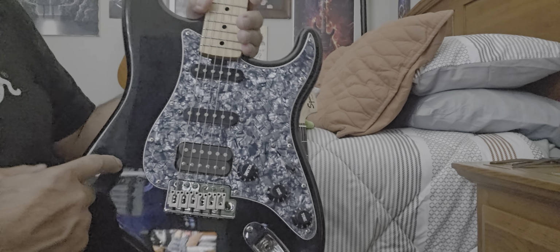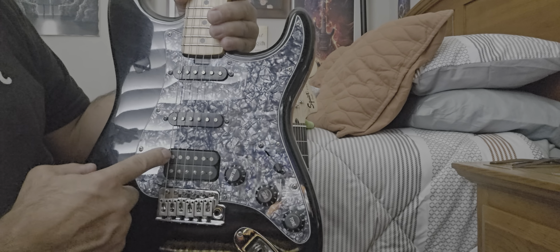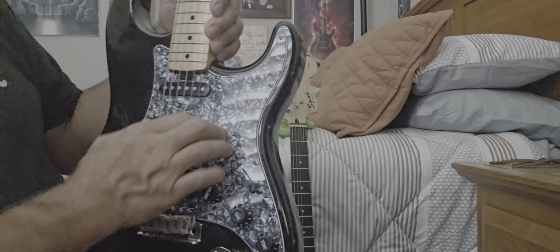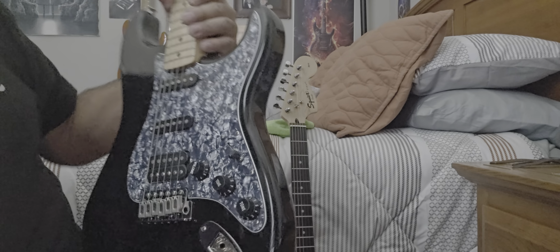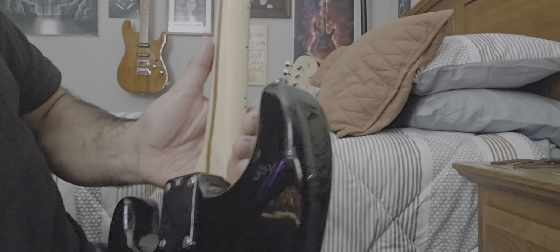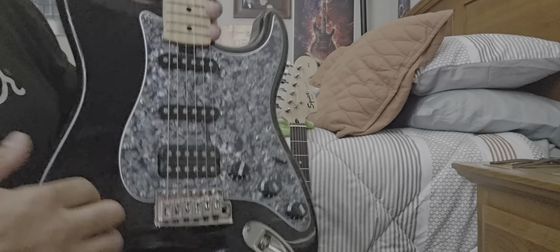I got this out of Guitar Center in Moreno Valley. I didn't know it, but it sounded like this was a DiMaggio, and it was, and that was good. And I got it pretty cheap, too. A really nice guitar. I'm using the pickguard I got from a Firefly, and I'm kind of not digging it. It's more gray than it is black. I would like to get one that's more black than gray. And not only that, but it has the cutout for the Firefly, which doesn't look bad at all, but it's got a great neck. It's just a solid player. It's got a big block in the back. It's a really nice heavy guitar, alder body.